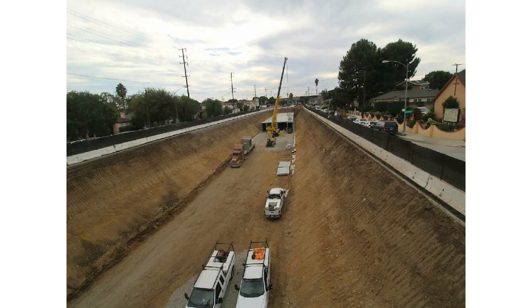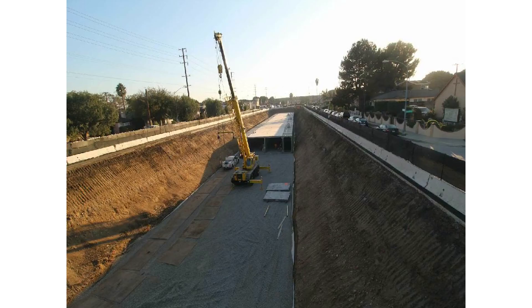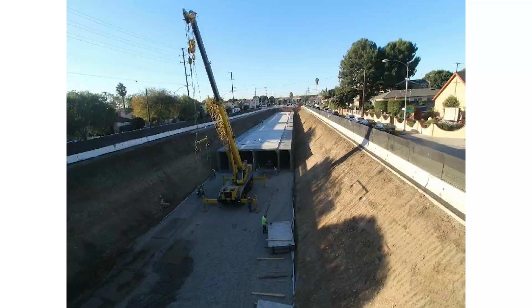Another important aspect of this system is that the retention system offers a huge amount of storage for the stormwater, which leads to the ability to better protect property and life during flood events. In areas that are densely populated, we no longer have grassy swales and natural ways to manage our stormwater.